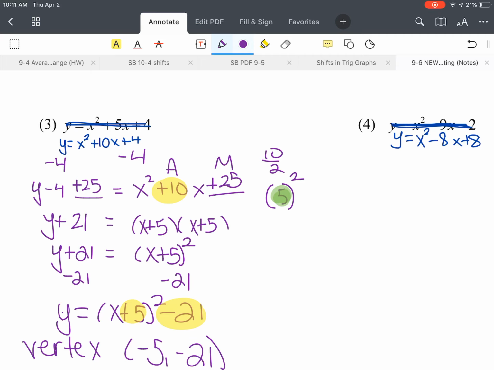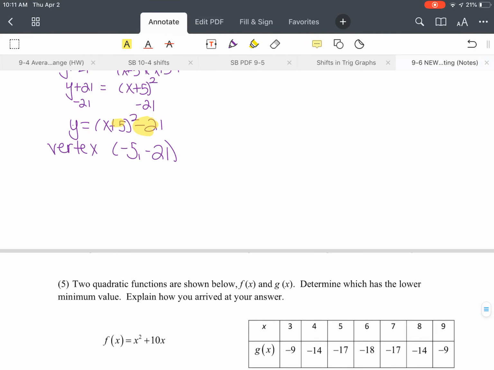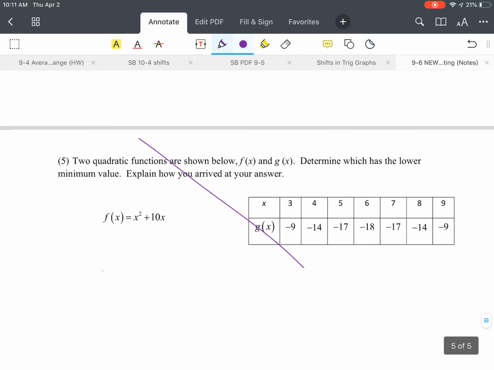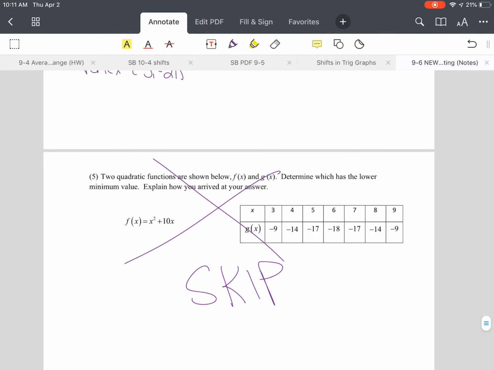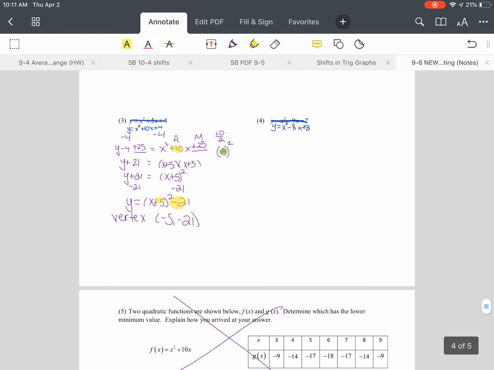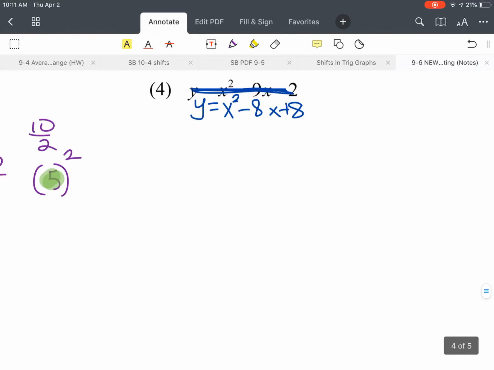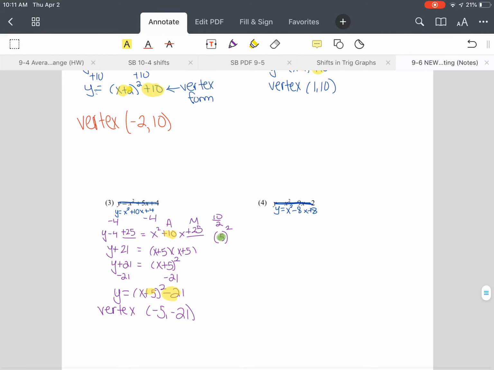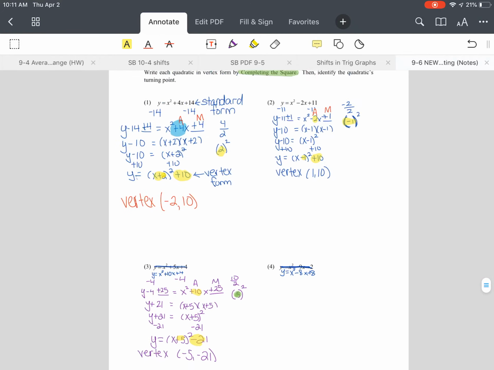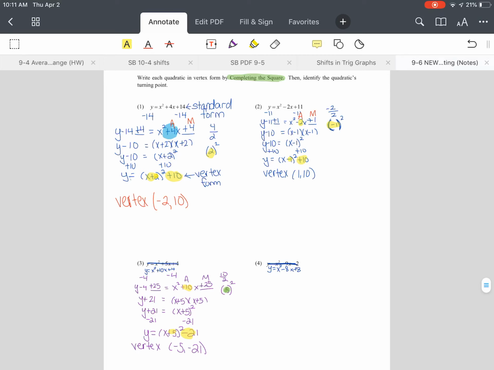Okay. I want you to do number 4 on your own. And I also want you to do the exit card that's in your notes on your own. You can skip number 5. Okay, so we're going to skip that. So again, on your own, I want you to do number 4. Remember, we changed it. And I want you to do the exit card. And then submit this page and the exit card as your assignment for today.